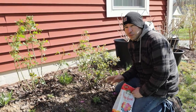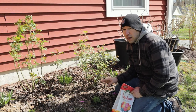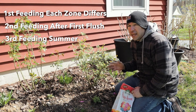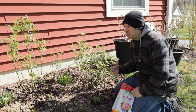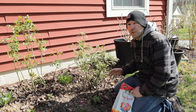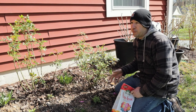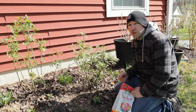So this is the first rose we fertilized — Jubilee Celebration. We're fertilizing right before they start to put on some growth. We'll fertilize one more time after the first flush, and then around mid-summer when we start to deadhead a lot of the spent blooms, we'll give it another shot. That way come end of summer and fall — we still get some blooms here in zone 7B. These were newly established last year, so we didn't get that full flush of fall blooms, but I'm expecting something great this year.